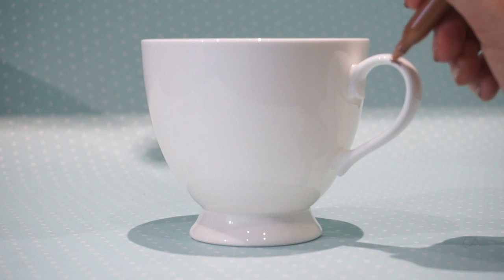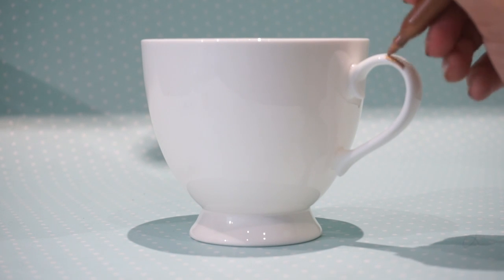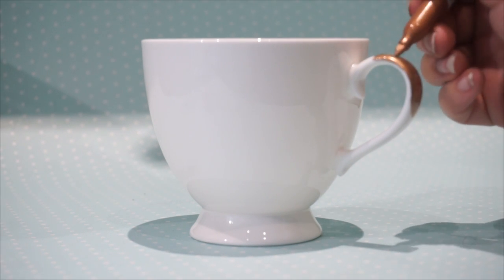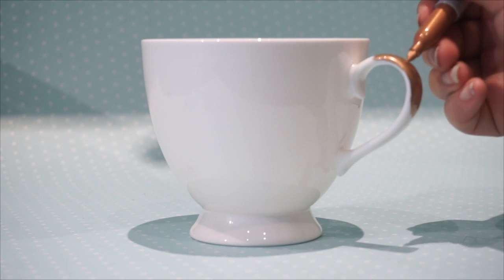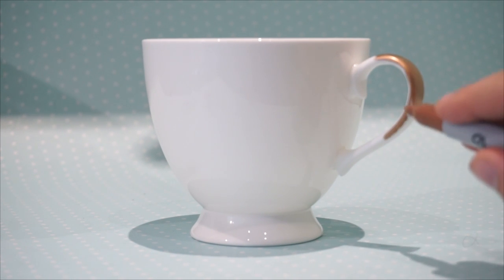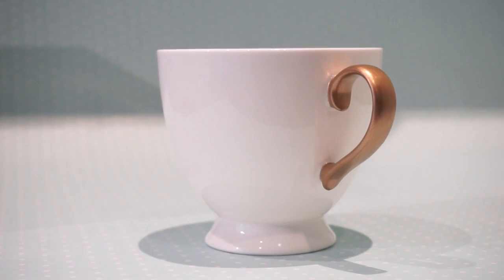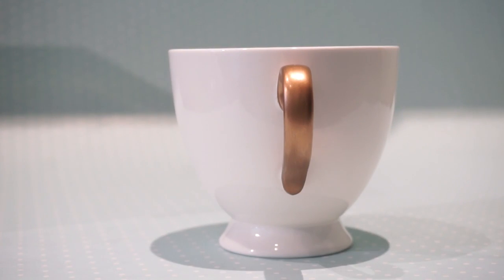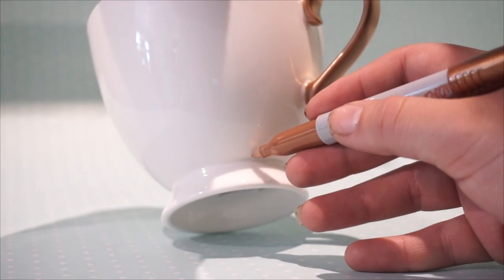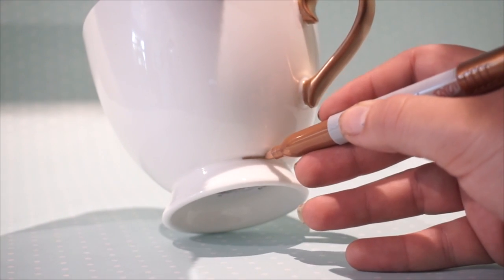Now when making your own Chip from Beauty and the Beast, you can colour him in any order you like. I started off using the gold and colouring in the handle, which is his nose. You may find as you're colouring in, parts of the ink start rubbing away if you go over it twice. However, I found if you just leave it to dry and then go over it at a later point, not while it's wet, it covers a lot better and stops those white marks reappearing. After colouring in the nose, I did the top rim in gold, and this was really easy because I just followed the curvature of the cup itself.